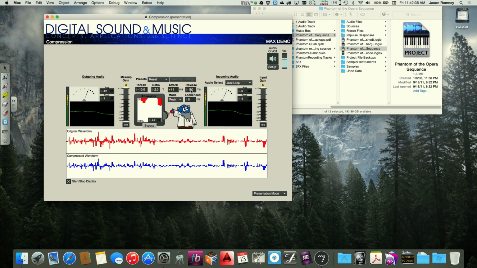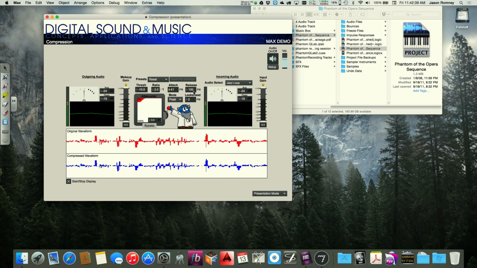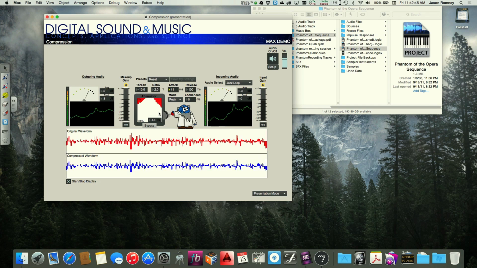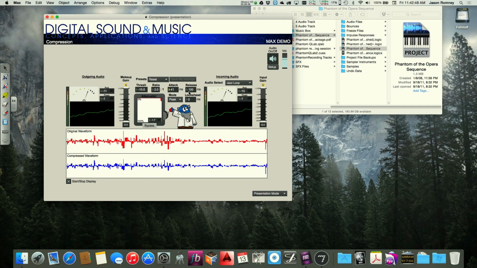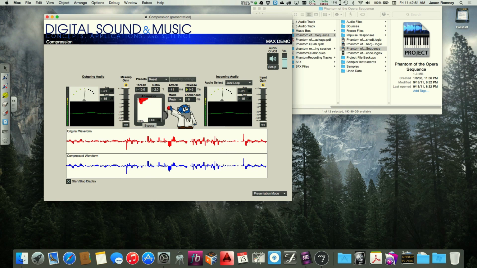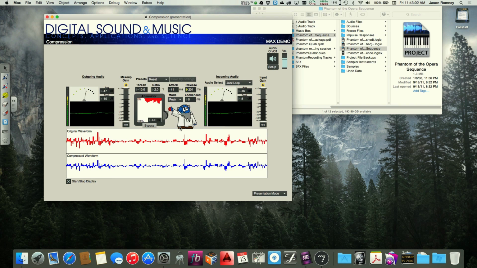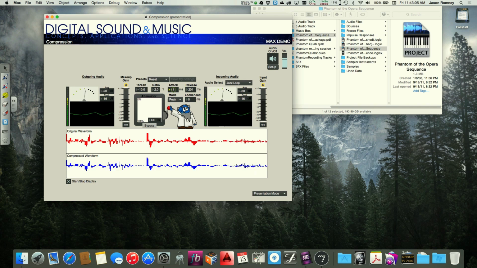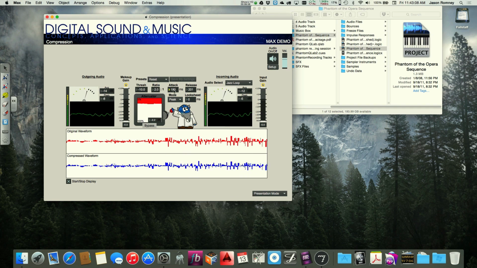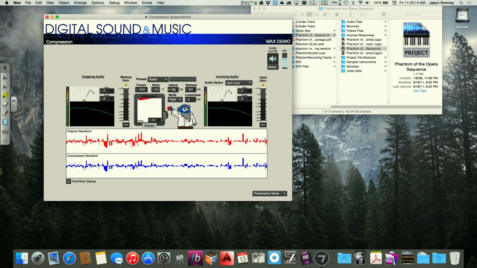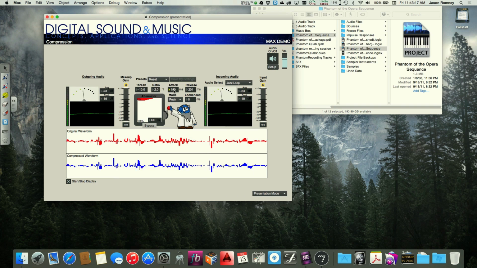Release is the opposite of that. Release is how long it takes him to fade it back up once the input goes back below the threshold. And right now it's set to 100 milliseconds. And you can see him slowly fading it back up. I can take it up to like 200 milliseconds. See him slowly fading it up now when it goes back. So if I get a really high attack and a really high release, he's going to be very lazy. Right? Much smoother in how he's doing these attenuations.